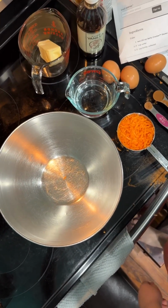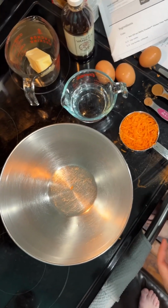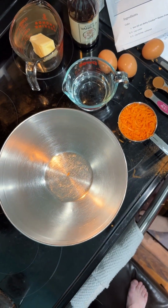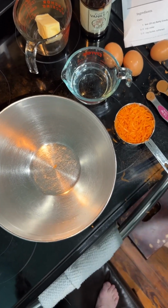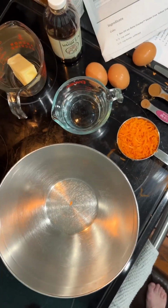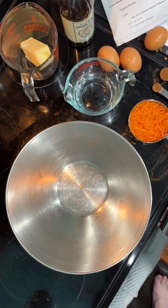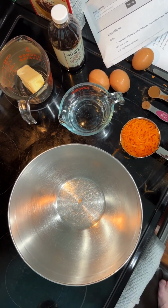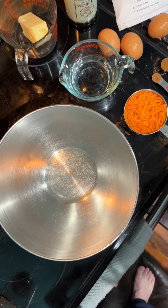So our first step is to preheat the oven to 350 degrees Fahrenheit. Once you have that done, you're going to line your cupcake sheet with cupcake liners. I don't know what they're called, but they're made of paper. Alternatively, you could make this into one cake in a 9-inch pan greased with butter or cooking spray, only the bottom though.